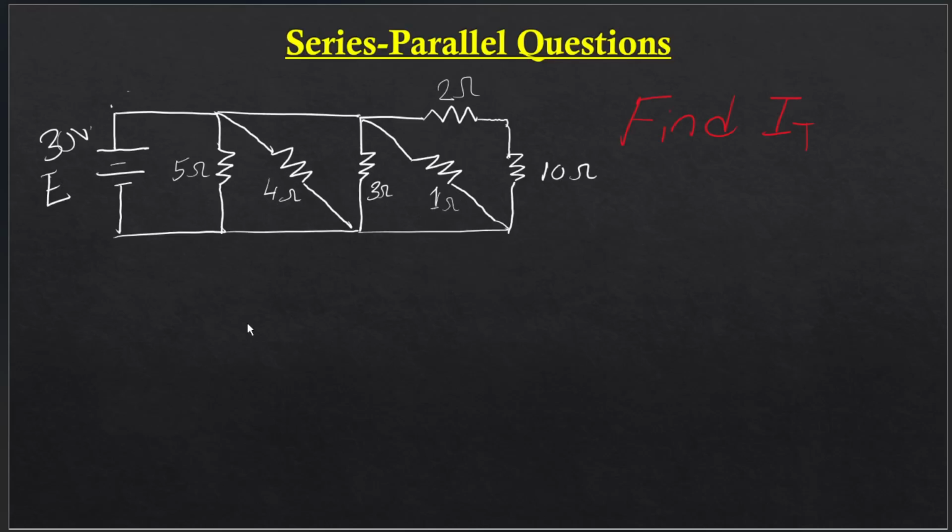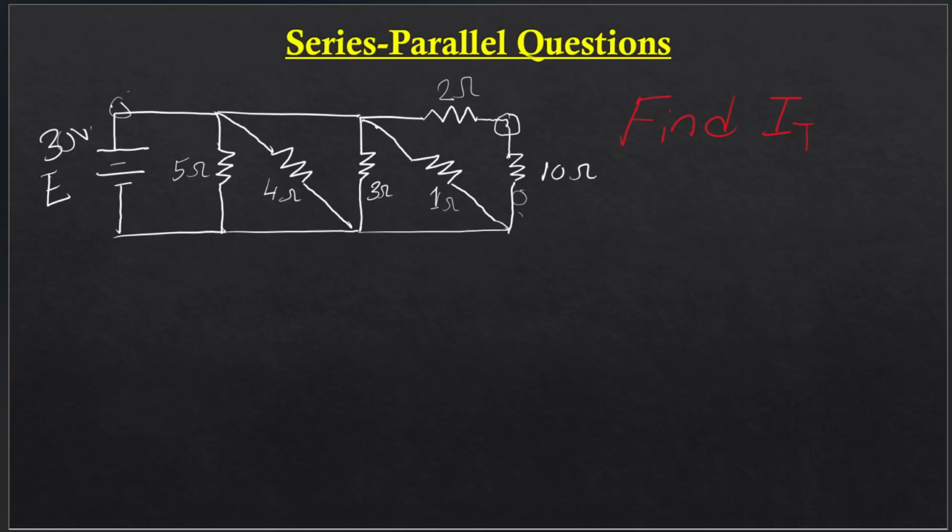Now let's move on to the last question. Now, this looks like a complex or complicated circuit. This is obviously a mixed circuit, series parallel. We have series connections and parallel connections, many of them. When you have a complicated mixed circuit such as this, an easy way to approach the problem is to start from the back, from the last resistor. The last resistor is 10 ohm. If we look closely, 10 ohm and 2 ohm have a single common point, right? So we can conclude that 10 and 2 are in series.